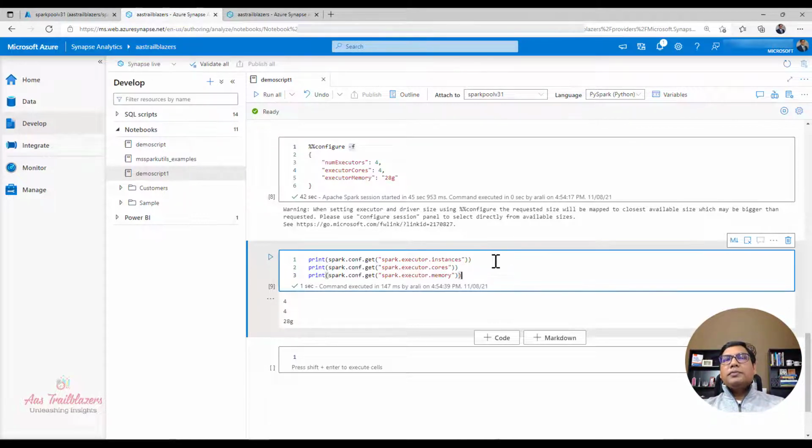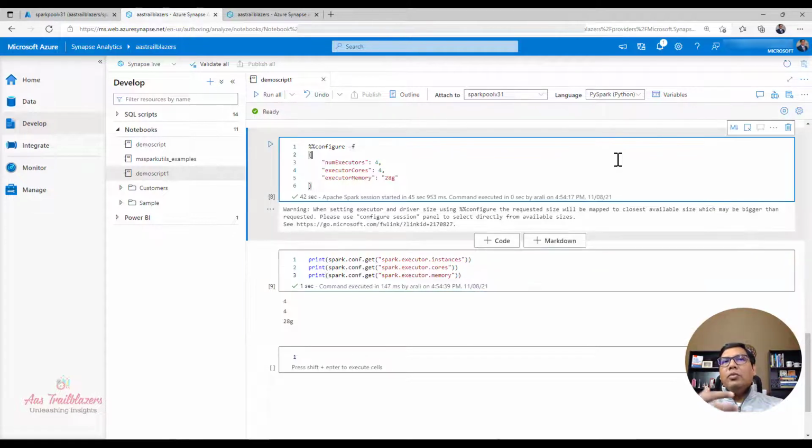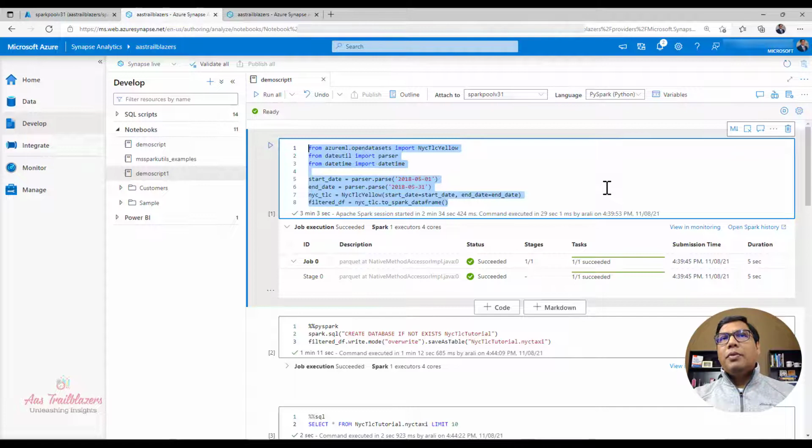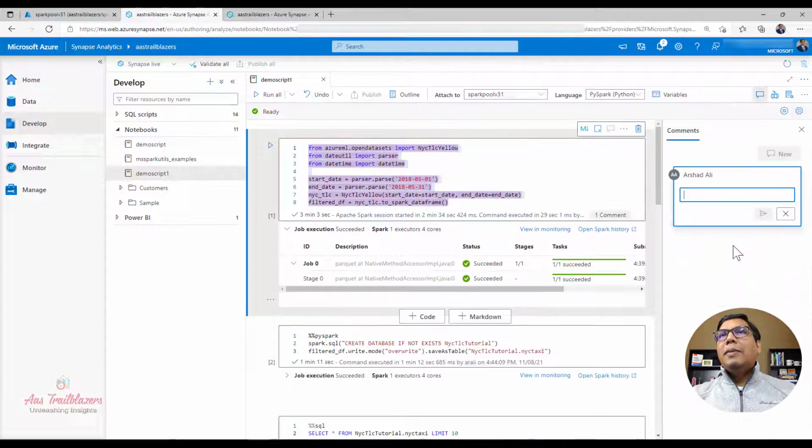So this is the notebook, now published. This button has grayed out now, and there are a couple of other things you can notice over here. If we go here, you see there is a comment section. Oftentimes we would be working in a team, and when someone is reviewing your code and wants to provide feedback, the person can come here, select the piece of code they want to provide feedback on, and click on this new comment link.